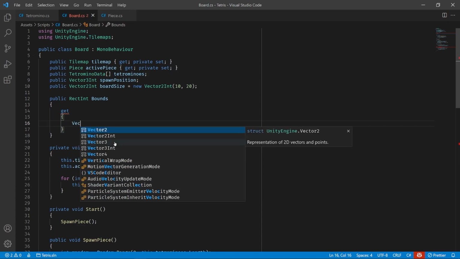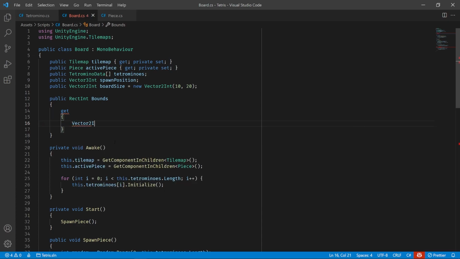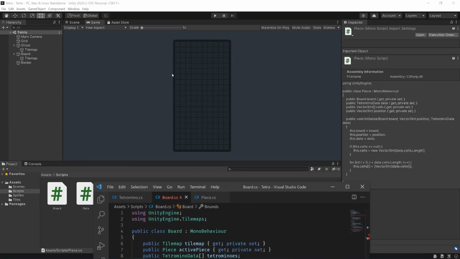So in the getter of our bounds here, we need to first get the position. You need a position and then the size. So we have the size, we just need the position. And the position needs to be the corner of our board, right?